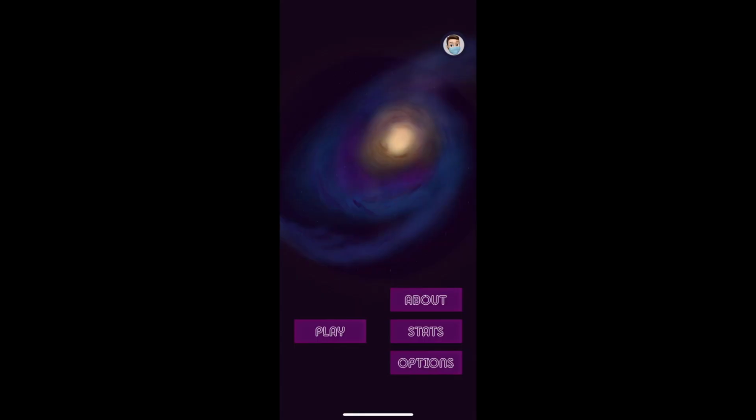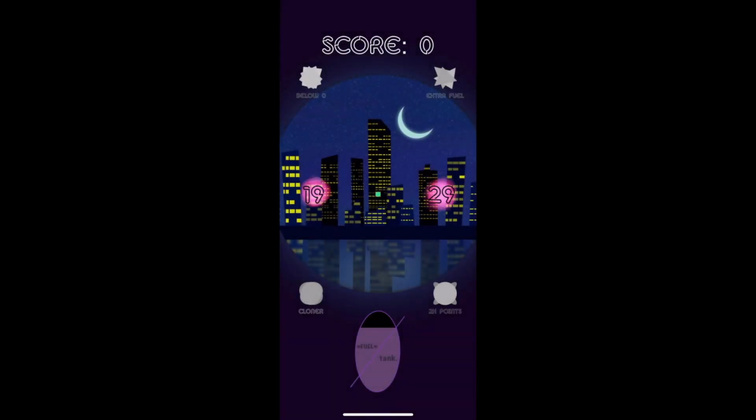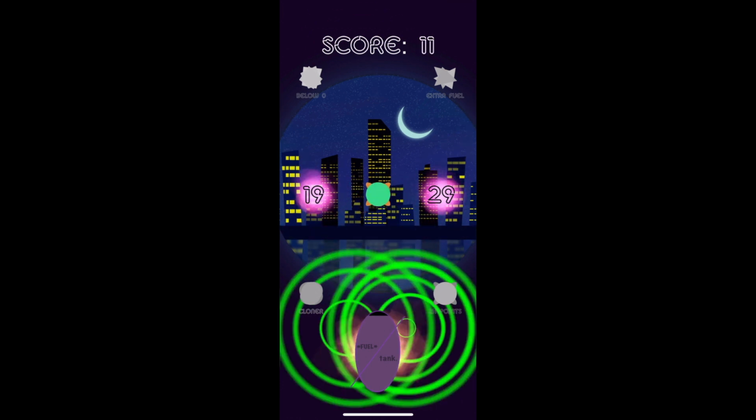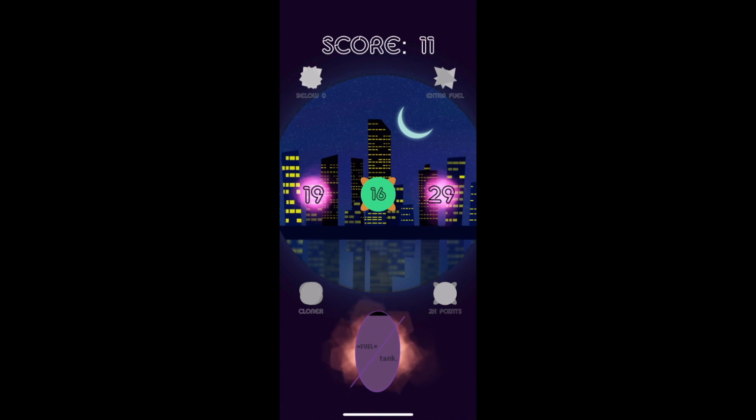All right, so here we are in Zeroed. I'm just going to tap play, and we're going to get started really quickly here. For today's video, we're focusing on this thing that keeps reappearing in the middle. So every time I tap on this, it regenerates the resource. Now, as you can see, it's not really doing anything yet because I need to tap on the targets, which are on the left and the right.